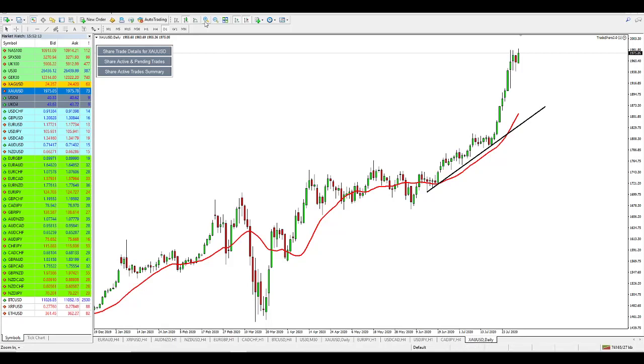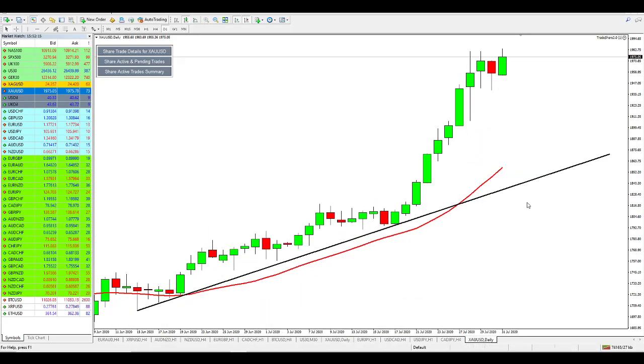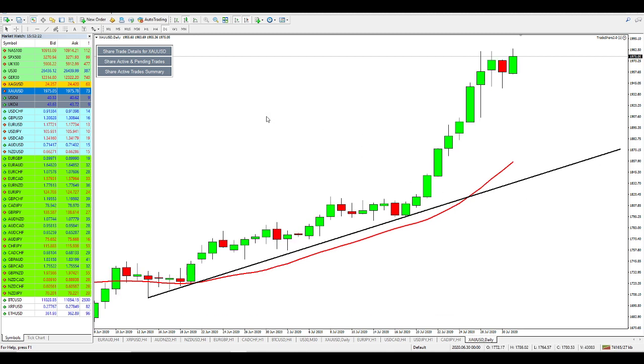So for me, the interest would be wait for a proper setup, wait for a proper pullback, put that risk in check, keep it relatively tight, and go from there. So that's my view on gold and the US dollar this week. Going into the week, there are some trade setups that I like, as I mentioned in here.